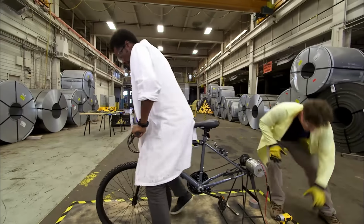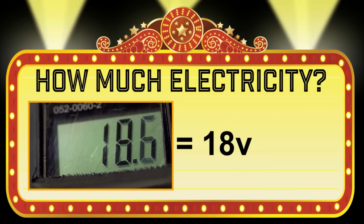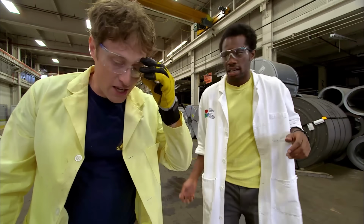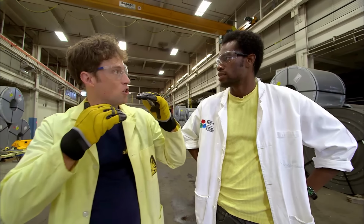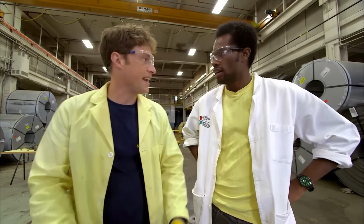So Anthony and I hop on and give it a pedal. We pedal as hard as we can, and we produce a pretty good amount of electricity. How much electricity did they produce? We got up to maybe like 18 there. You did a pretty good job. That's enough for a power tool, like a drill. This works well for keeping a good number for a long period of time. We can get up to like 18, 20, but we can't really get any higher than that.